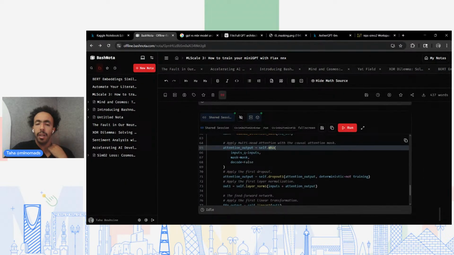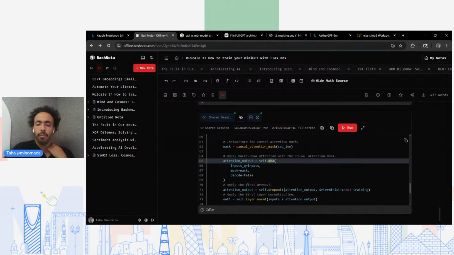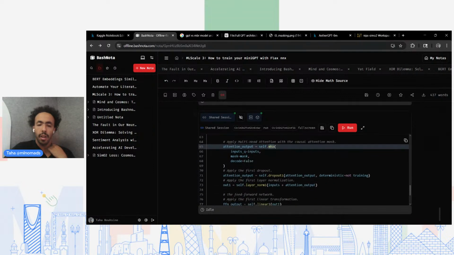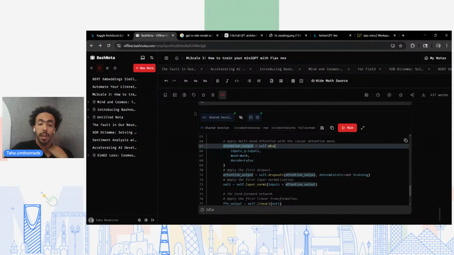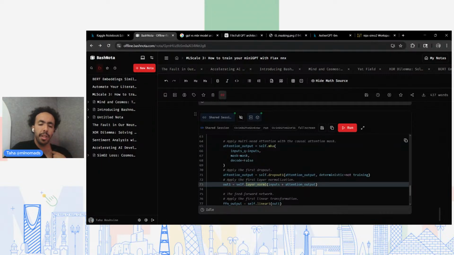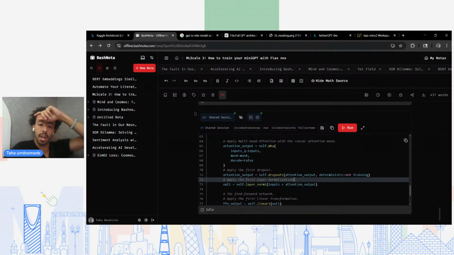Then we get the output from the input that we gave it, which is the attention output. Then we drop out the attention if we specify that we need attention dropout. And then you do the skip connection here, between the previous input that we had and the attention outputs.